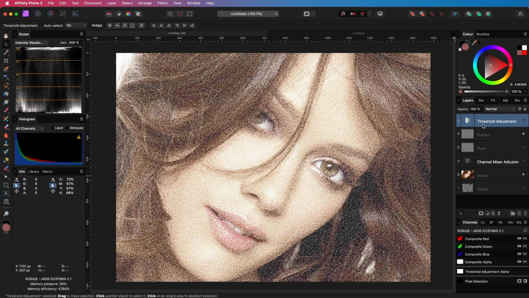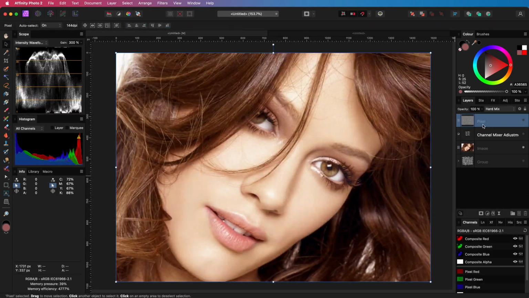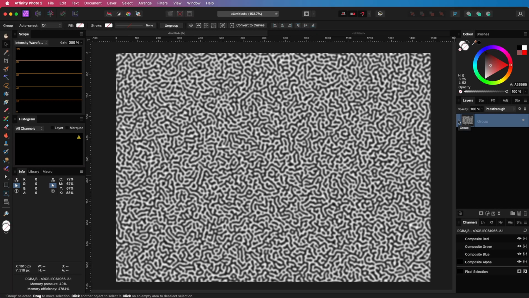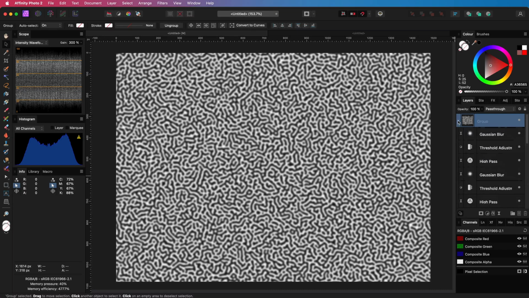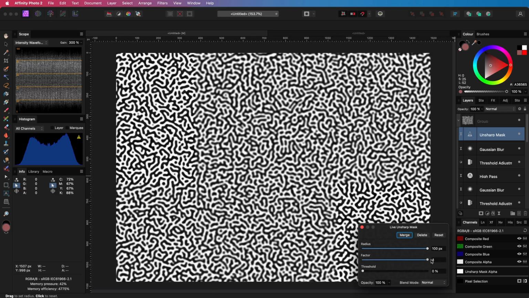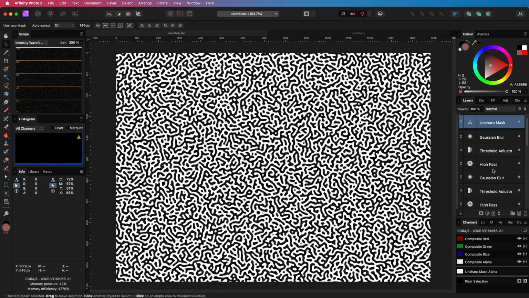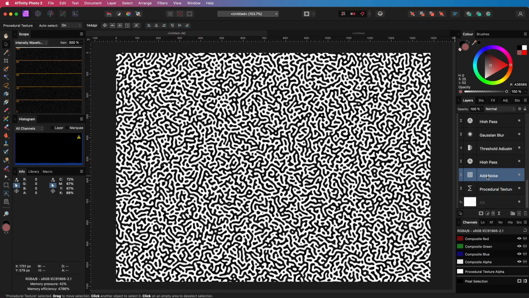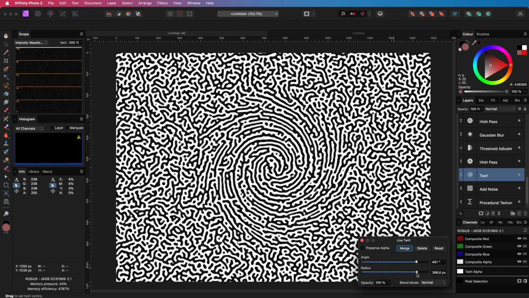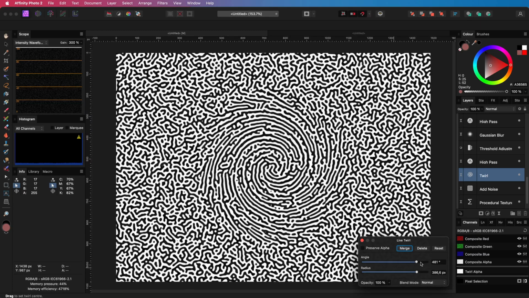There are a lot of cool things you can do with the Turing pattern. Let me remove the layers I have added and go back to our initial group from which the Turing pattern was created. I will add back the unsharp filter so we get the sharp pattern back. This is going to burn my CPU, but it is much cooler to see live what is happening. I'll scroll down and add a live twirl effect on top of the noise filter. By playing with the twirl effect, have a look at that. We get this nice fingerprint effect. So if you ever need a fingerprint, this is the way to go.